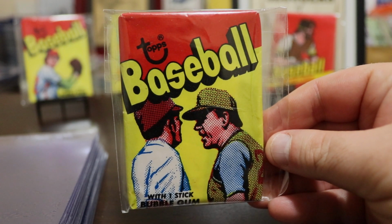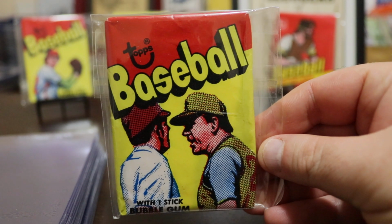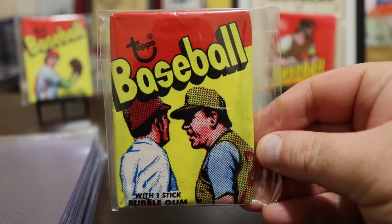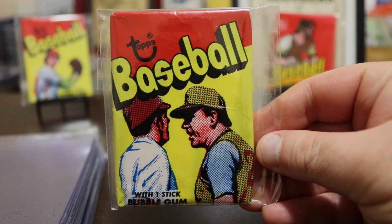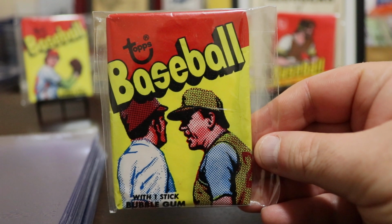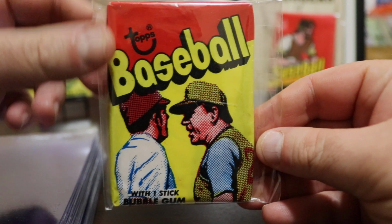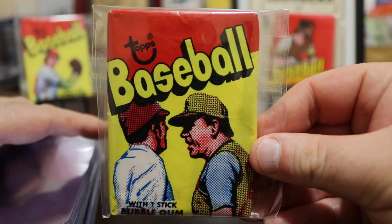Want to make another real quick video of me busting open this monster 1973 Topps baseball wax pack. Now, keep in mind, I did already do a break a couple weeks ago, I guess, and I have one more to do as well coming up pretty soon. I did say I had multiple of these packs, and I love the '73 Topps set, so I love breaking open these. They're not super expensive.